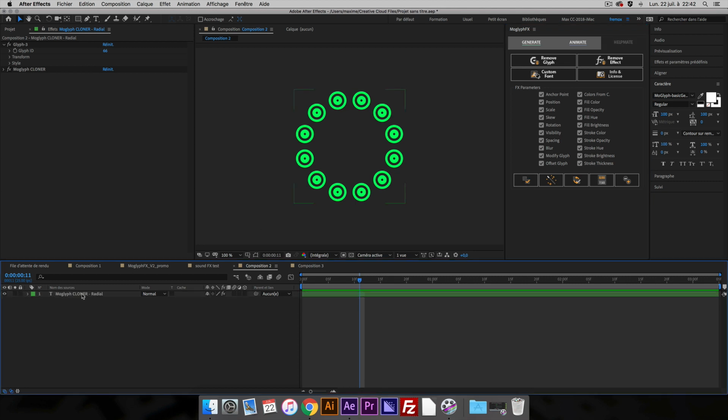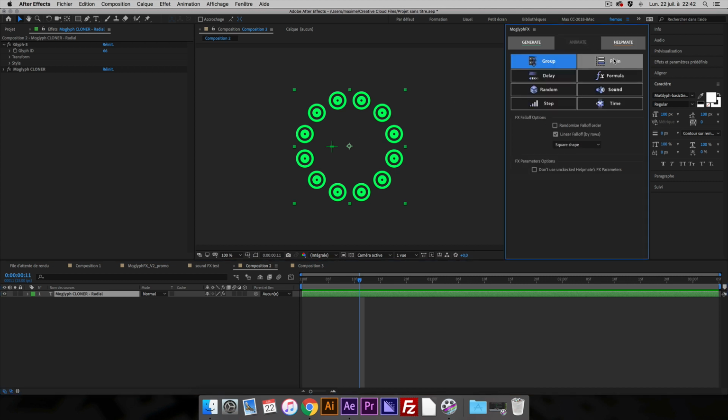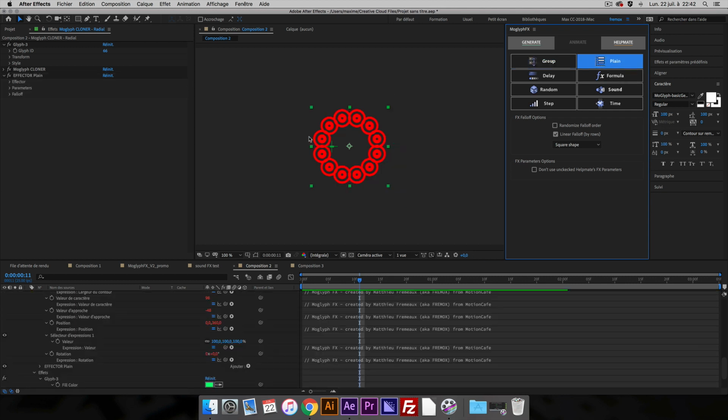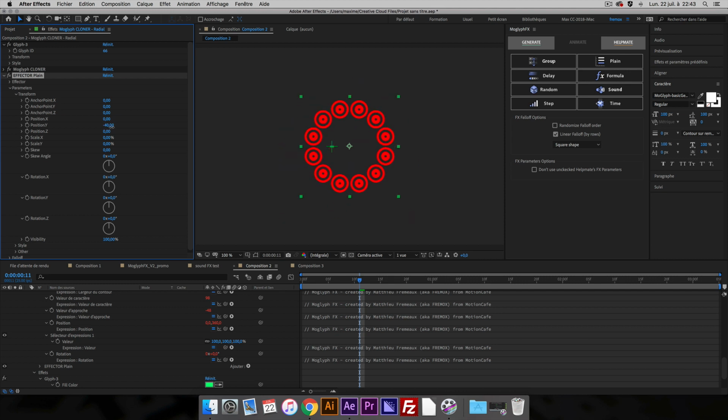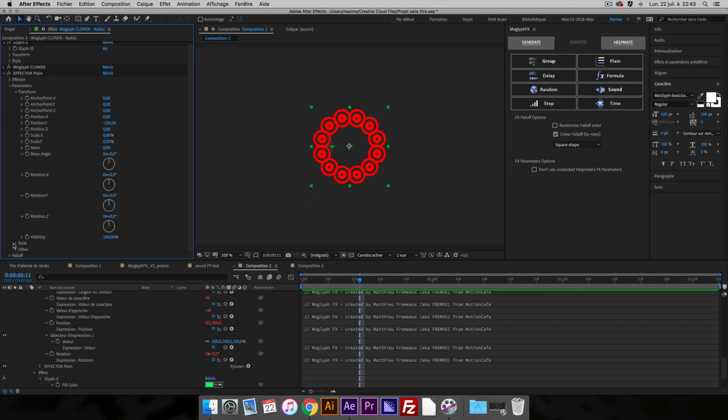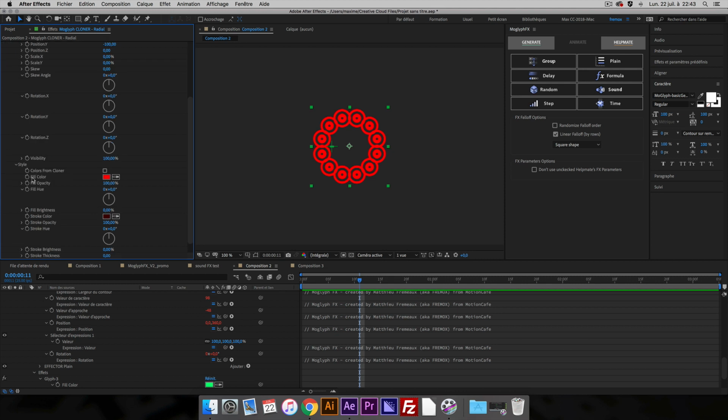Okay, as you can see, when you select your cloner and when you have applied an effector, for example the plane effector, by default you have the clones that move on the Y position due to this -100 property, and that are red because of the fill color red here and the option called colors from cloners that has been unchecked.